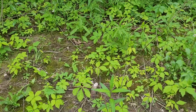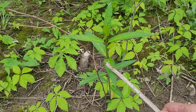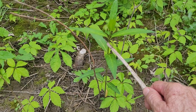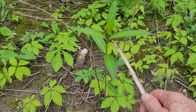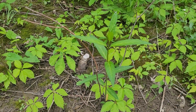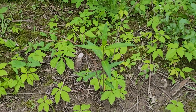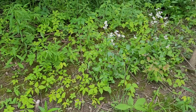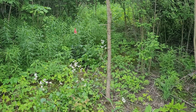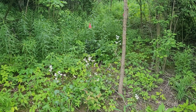Including obedient plant and swamp milkweed - these sun-loving plants have been hanging out in the shade for years and hanging on. It'll be interesting to see if, in this first year when they have sun again, they flower quickly or what they do. We have become less afraid over time of thinning and sculpting - or just a little less cautious. If we do it in the wintertime or seasons when there's no bird nesting going on, we do little harm, and we hope to create a more varied habitat.